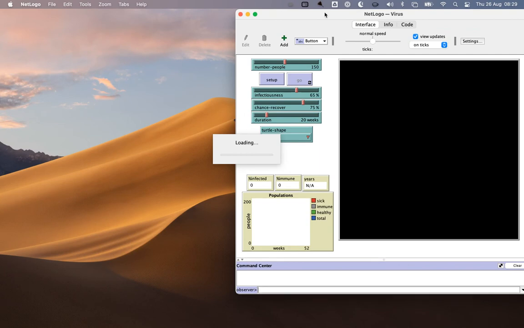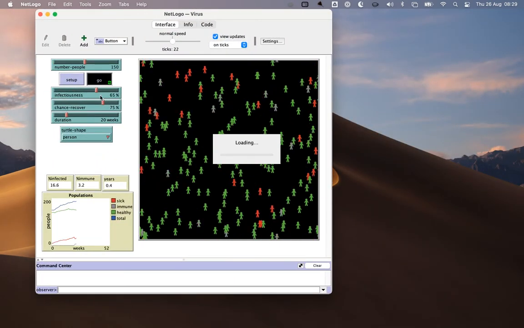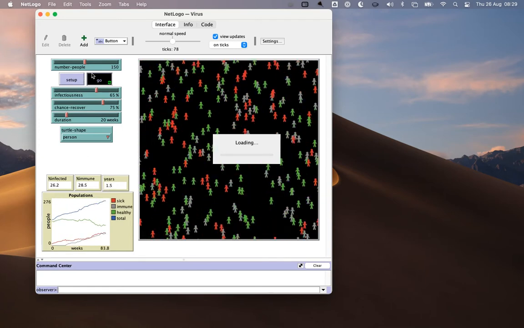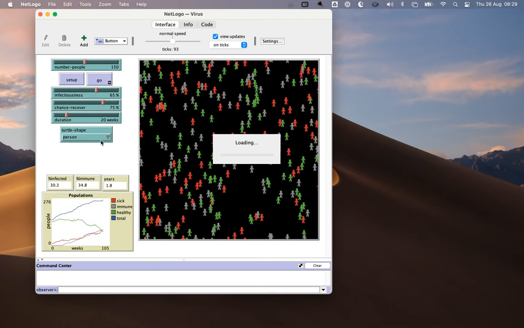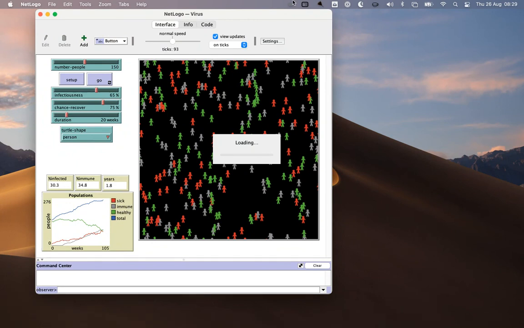Okay, so you can set this up and you hit go, and you can get some different things here. You can change those values. So it's really good for an IA. And then this can be compared to, say, the real world or something like that. So that's how you can use NetLogo here.